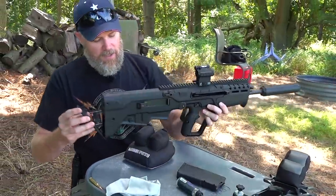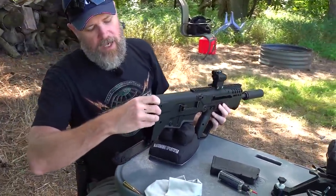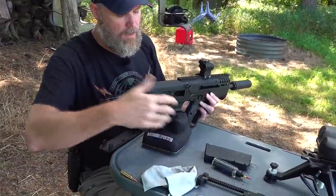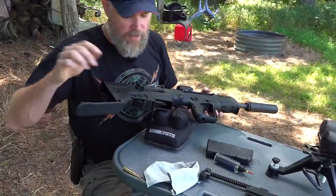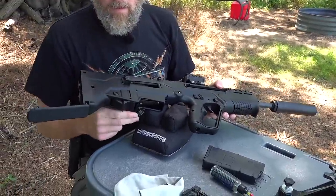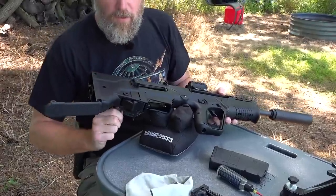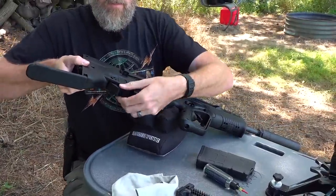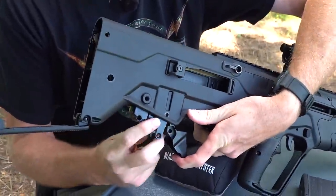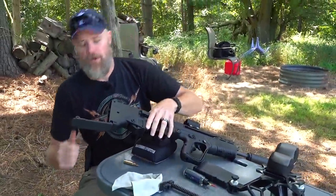All right, so I'll just turn it this way so you guys can see what's going on. Hinge this down, grab your bolt and carrier group, pull it out. And then if you want to take your trigger group out, it's just like an X95 or Tavor. Just push those pins through. This is your bolt hold bolt release. Pull that over, shake, and your trigger group drops straight into the dirt.